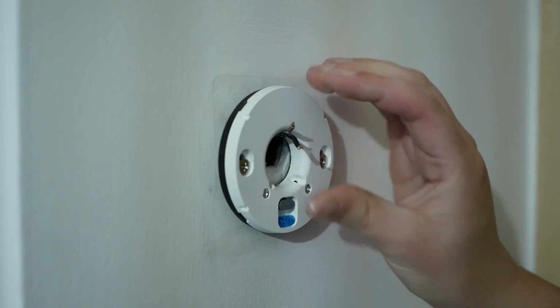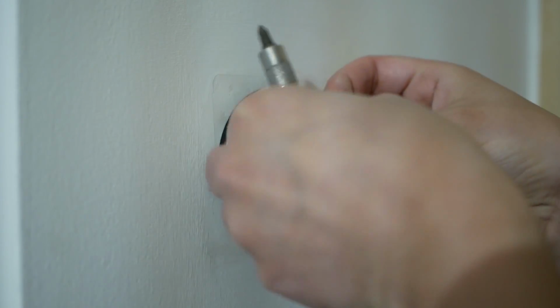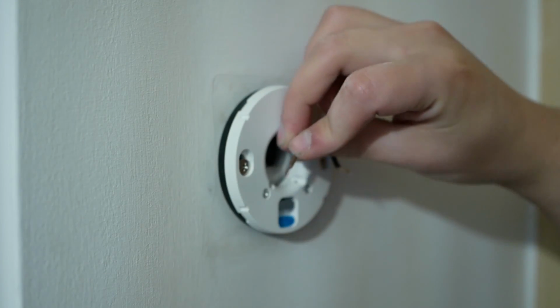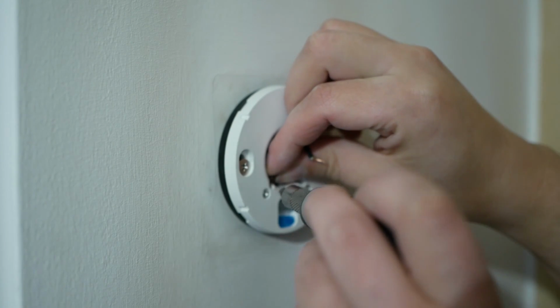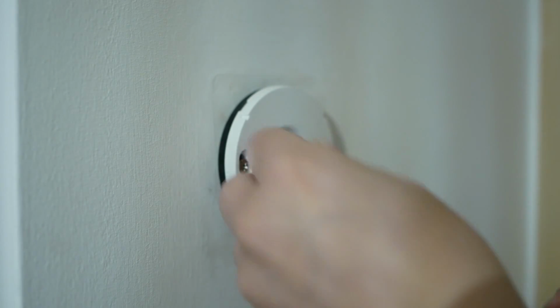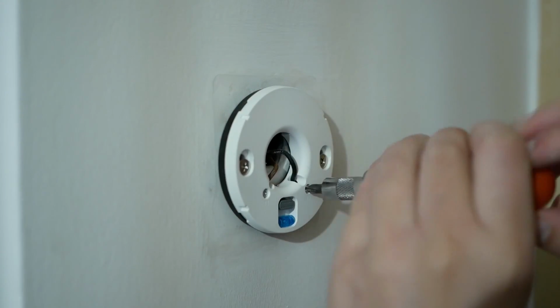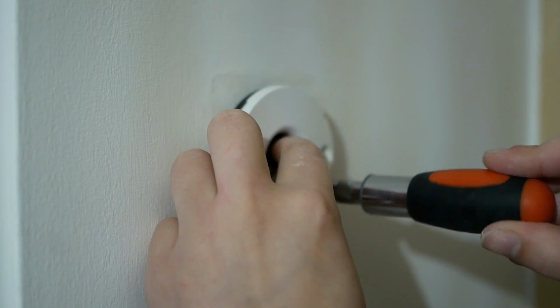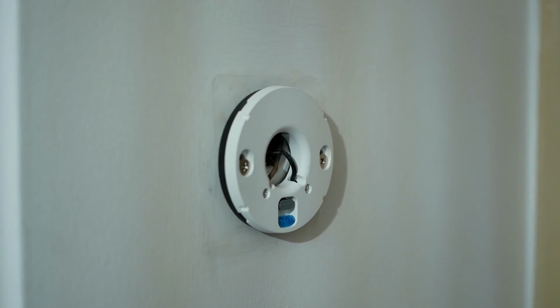Any final adjustments? Okay. And then we've got our brown wire, needs to go into T1. Our black wire, which was T2. It says in the instructions, it doesn't matter which way around you get them. It seems we know which one is which. Yeah, and that's that.